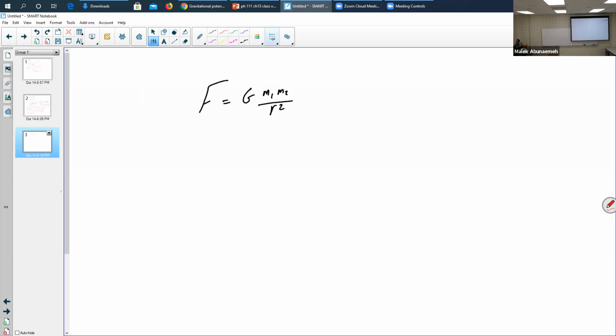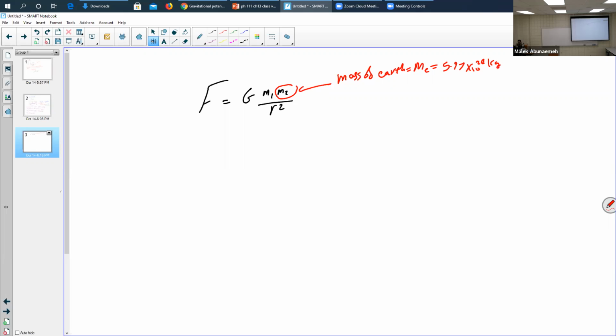Now, again, taking the mass of the Earth, we should write that down. Mass of Earth is 5.97 times 10 to the 24 kilograms. The mass of the Earth is big, right? So you want to see the force between you and the Earth, so we're using the mass of the Earth for M2.